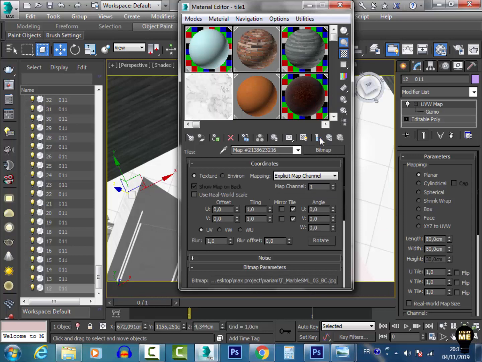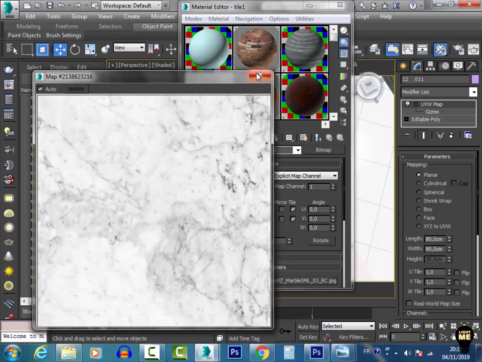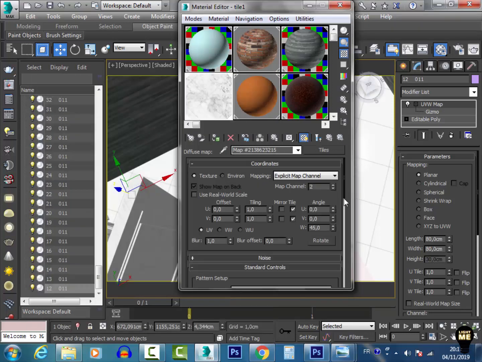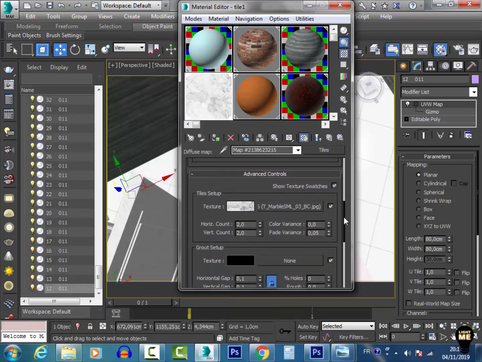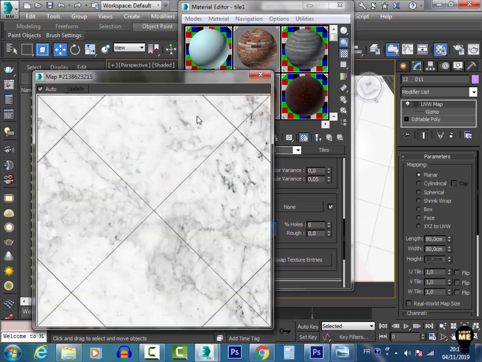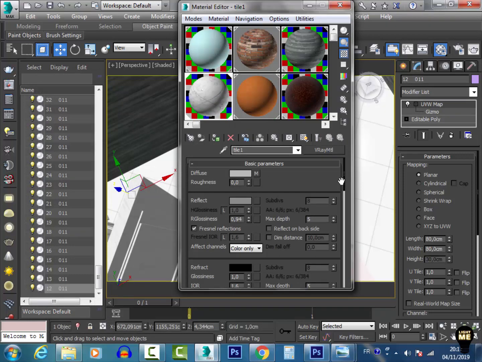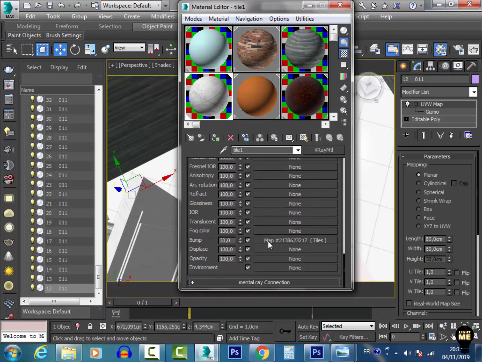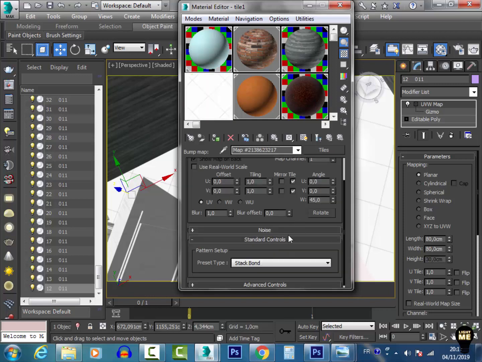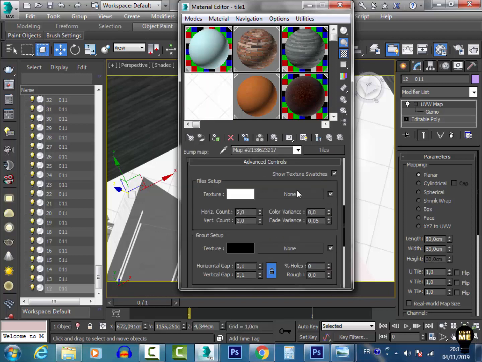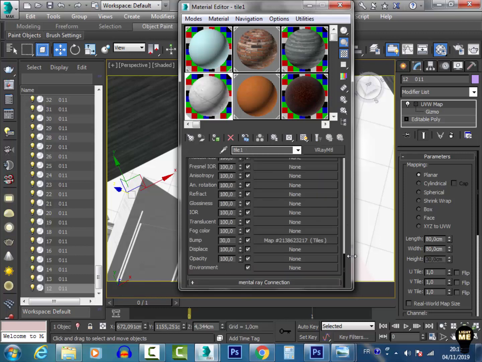I have here a marble texture, and I have here the red, just to separate and create a homogeneous tile texture. And I just copy the tile and paste it under the bumpiness, and I delete the texture.